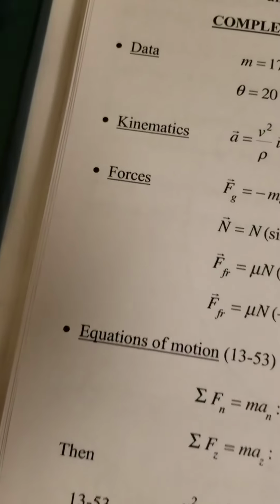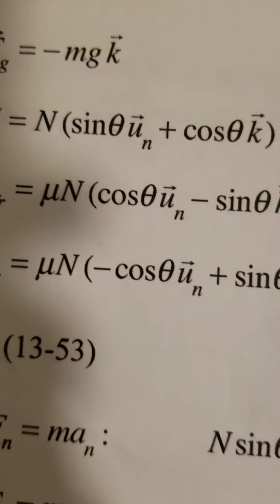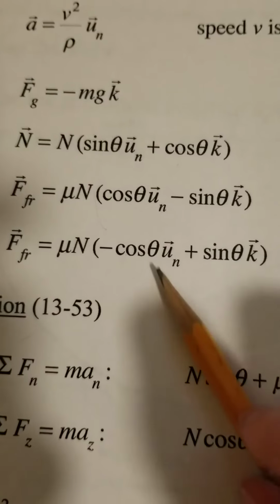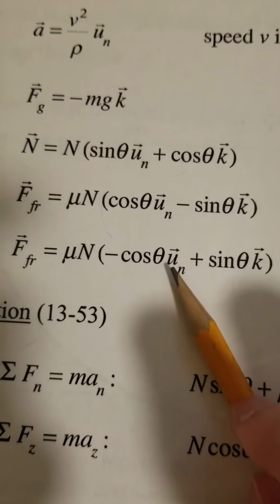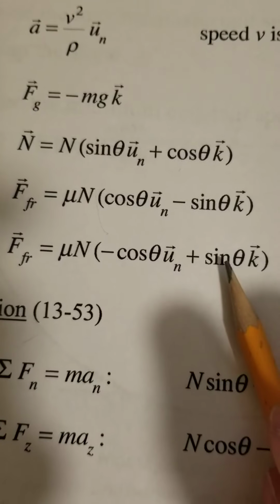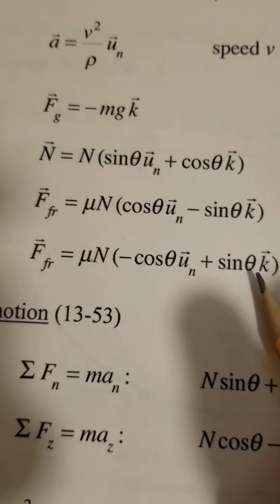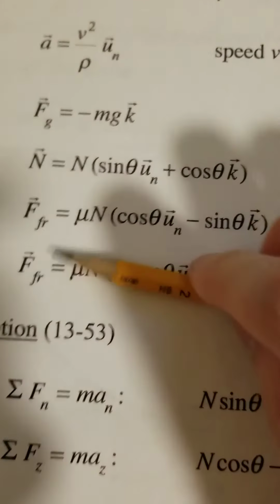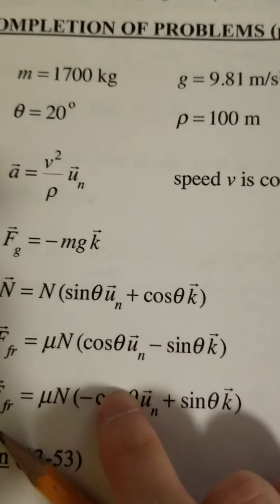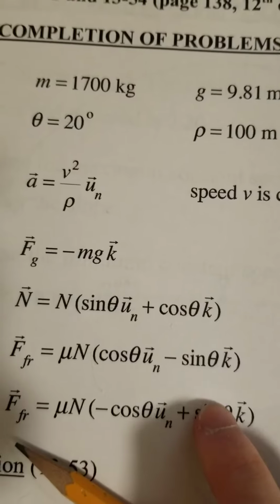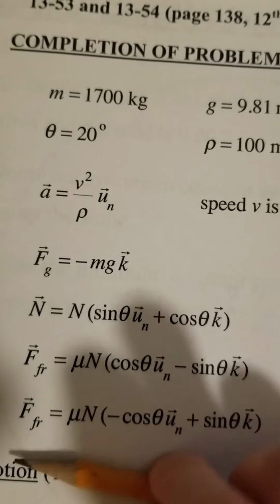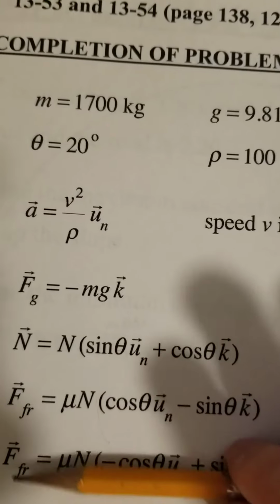So yes, it matches with these here. Negative cosine theta mu_s and sine theta mu_k. Oh, no, this is the wrong one. Okay, this one, positive. Yeah, it's supposed to be positive because it's going into the center of the circle, and it's going downward, so this is negative, so ignore that equation.